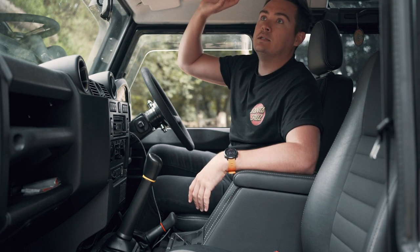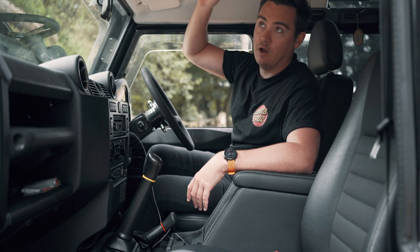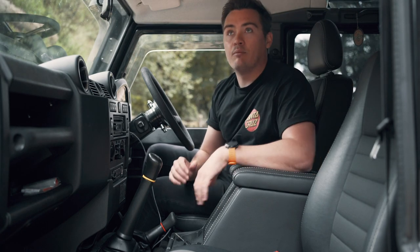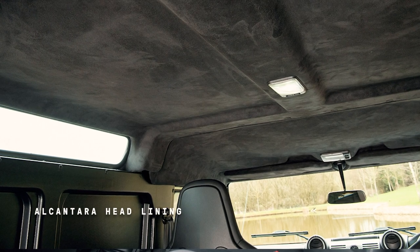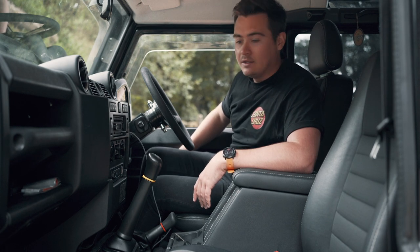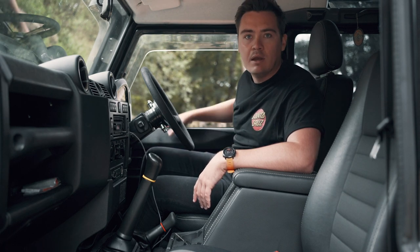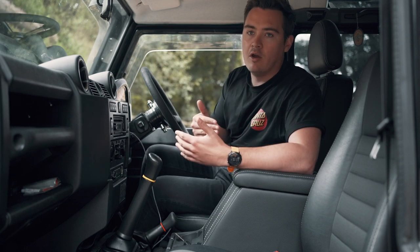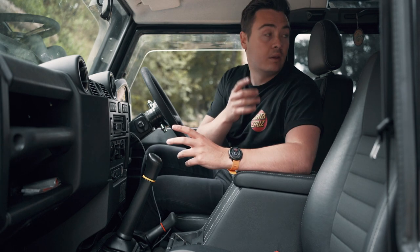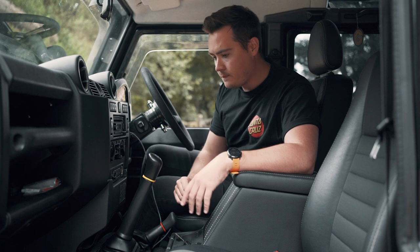The other thing I want to do is soundproof the headlining and also all the doors. For the headlining — sound deadening material and then 6mm foam — but I've seen online that you can send off your original headlining and get it retrimmed, so I may look to get it retrimmed in some kind of Alcantara to match the Motolita wheel. Soundproofing the door cards is a little bit more involved — I'd need to take out the door cards, maybe the windows and actuators, to soundproof behind those. It's a 110 so there are five doors to do, which is why I've been putting that job off.